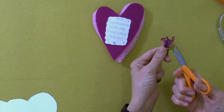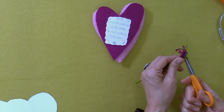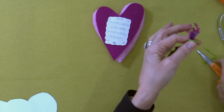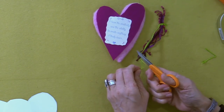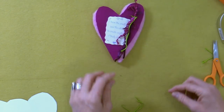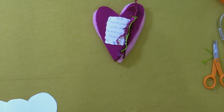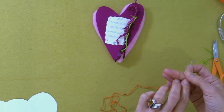And I just decided to keep this pretty simple. So what I'm gonna do is trail this down and cut these off. And all I was really looking for is a little texture in there for me. So now we can sew that on with whatever way you like. Why not? It's a good reason to bring in the orange.